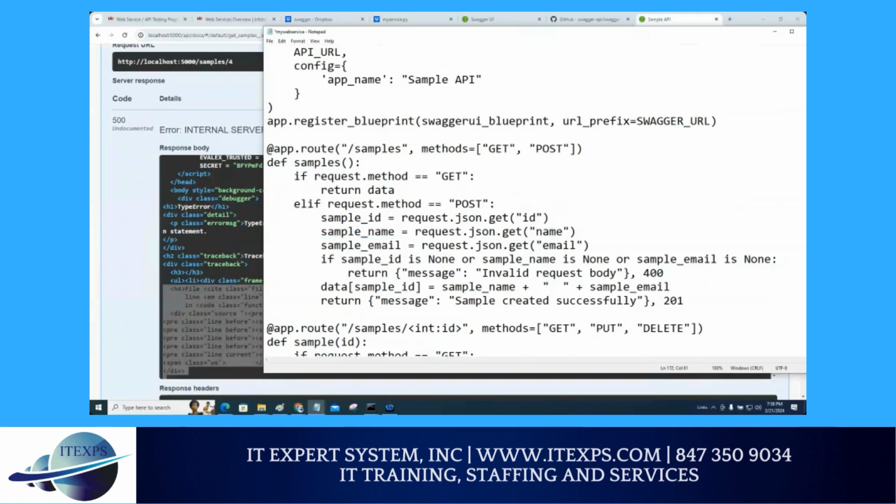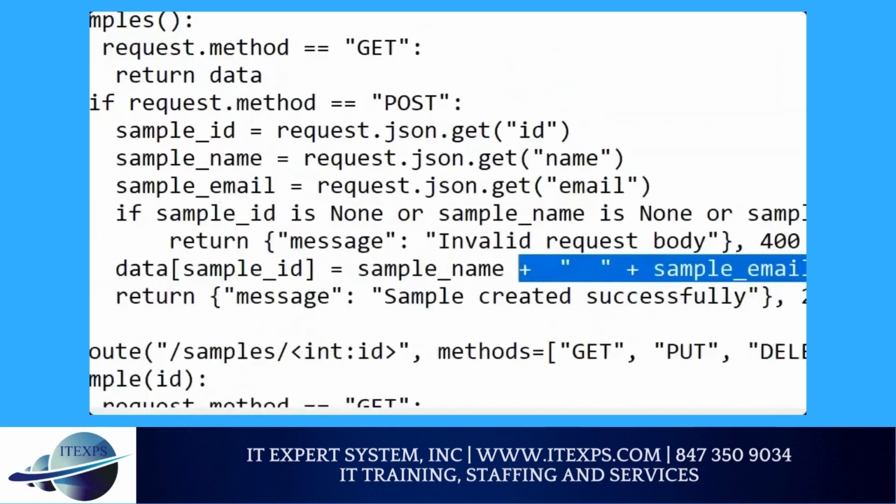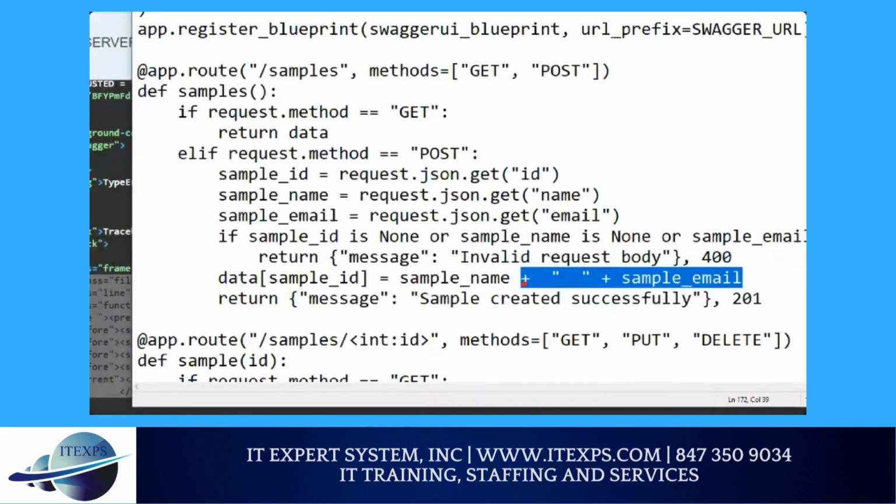I just did this for simplicity: plus, double quotation, space, double quotation, plus this one, because whenever somebody writes that, I'm also writing name and email. So this method, I think we're quite good. We made a change here. That's one change we made here. Second change we made here, and third. So total three changes we made. Right?